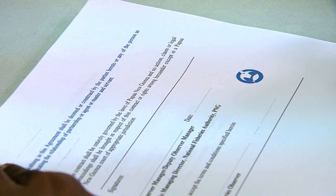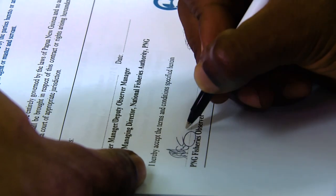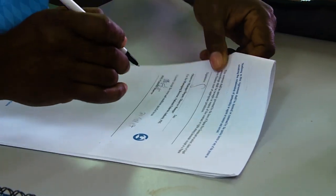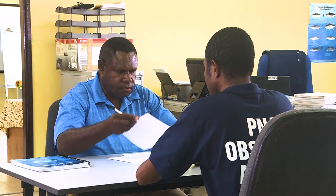One of the most important documents is your contract. Please ensure you read the contract carefully before signing, including the reference to zero tolerance of drugs or alcohol consumption on board fishing vessels, which if you are found to be in breach of, will result in suspension of your contract and possible termination. Please ensure a signed copy is provided back to the observer manager as the contract covers you for insurance while on duty.